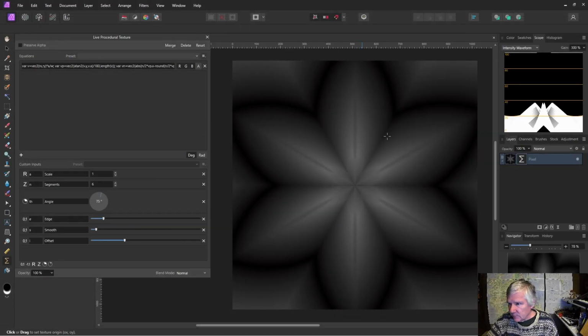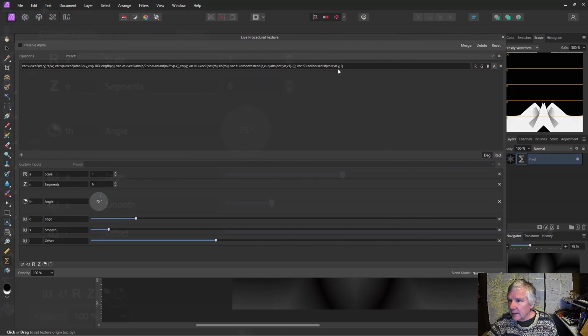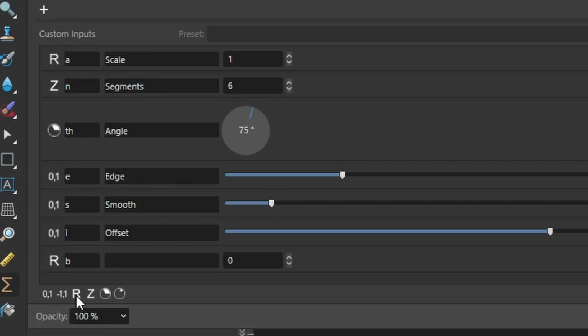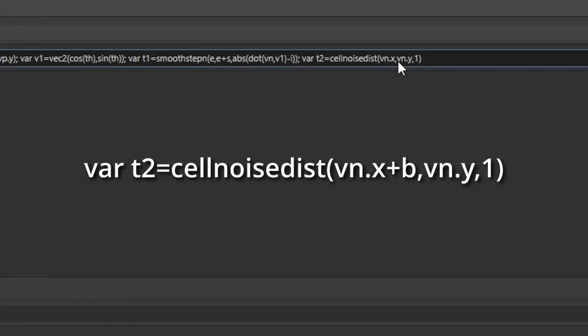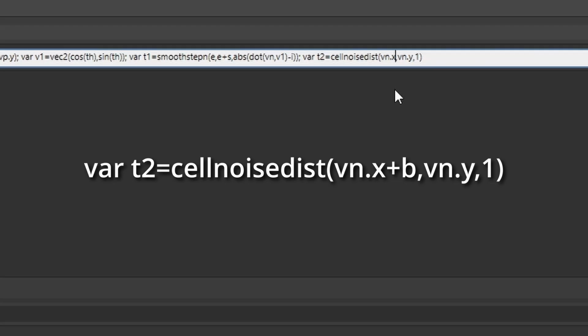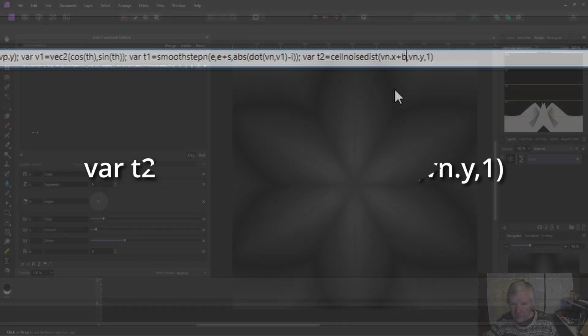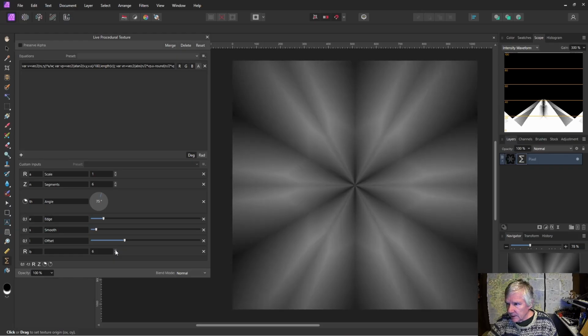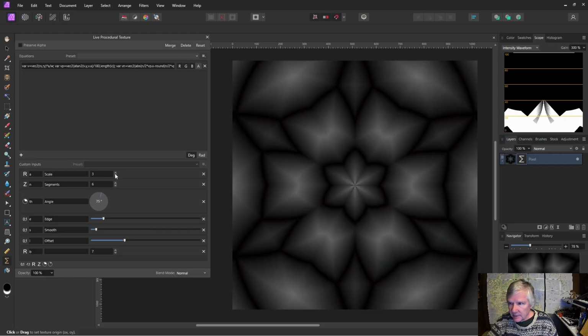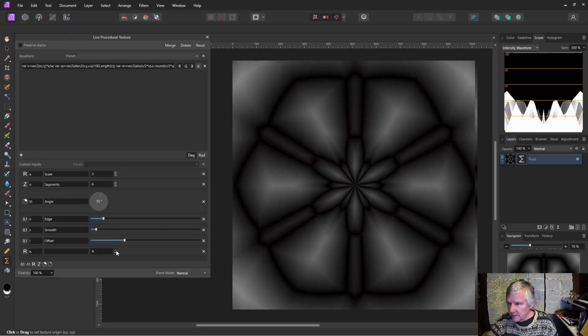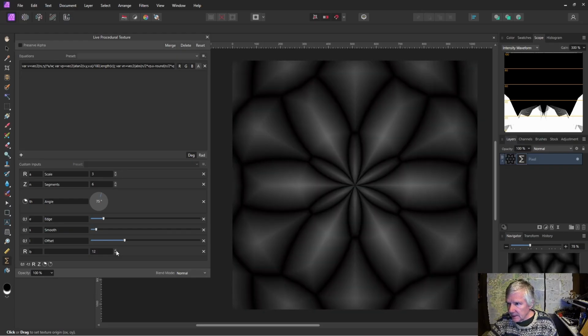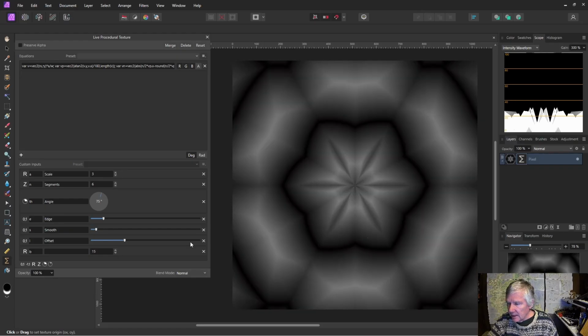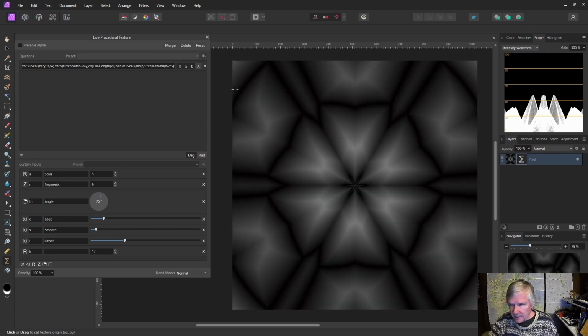Now it'd be nice to be able to move it around, and so to do that I can just put in a real number here, b, and I can add b to x. And so when I click on B, it jumps around and it changes quite a bit as I move this. If I zoom out a little bit, you can see this a little better. So it almost reminds me of a kaleidoscope when it's in this mode. And I could put in some colors and make this more kaleidoscopic, but that's pretty good for now.